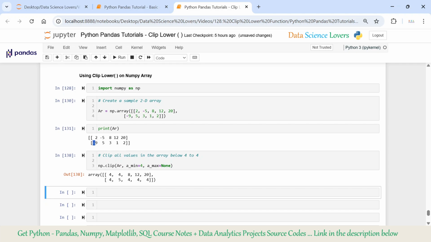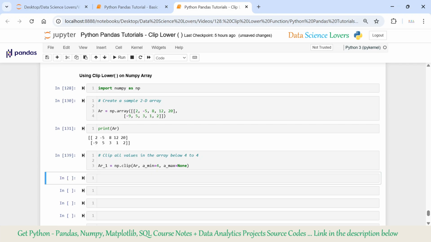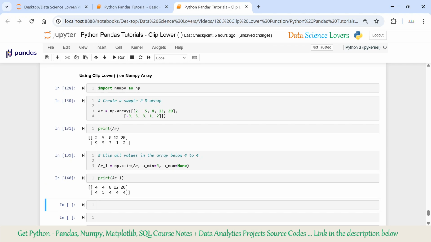Minus 9 is converted into 4, and 5 is exactly the same. 3, 1, 2 all are converted into 4. We can save the result in another variable like array1, and when we print this array1, this is the output. You can check the difference between the two arrays.